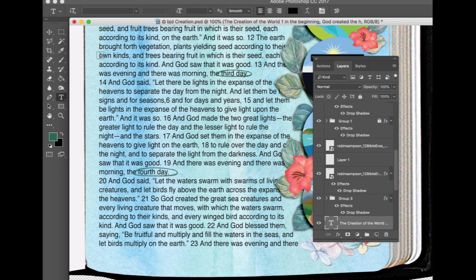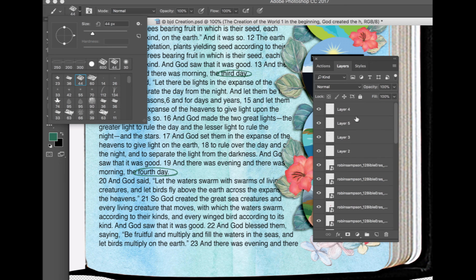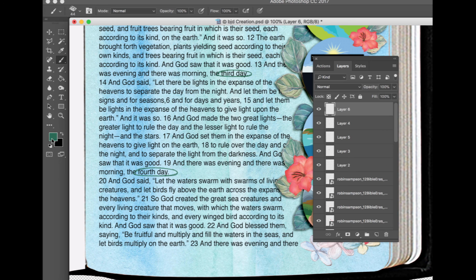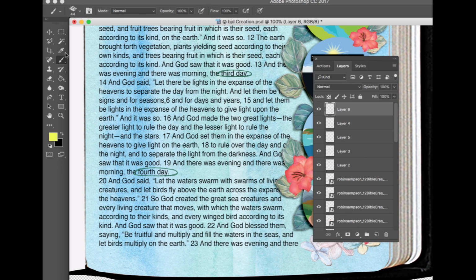So you know what might also look good is if I added some yellow to the circles. So I'm going to use this little dry brush here. Go back up and add another layer. I'm going to get a yellow. And just color in that a little bit.